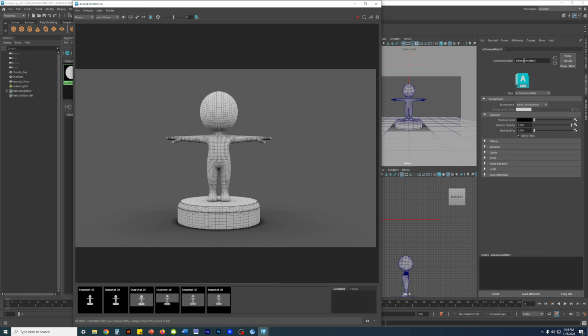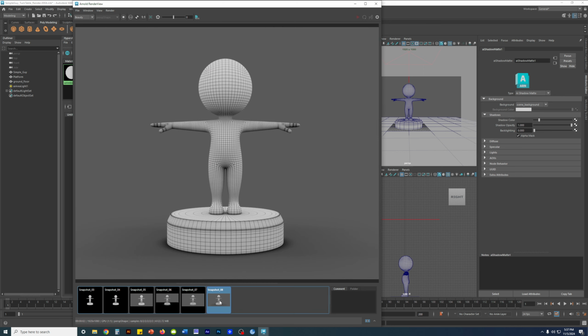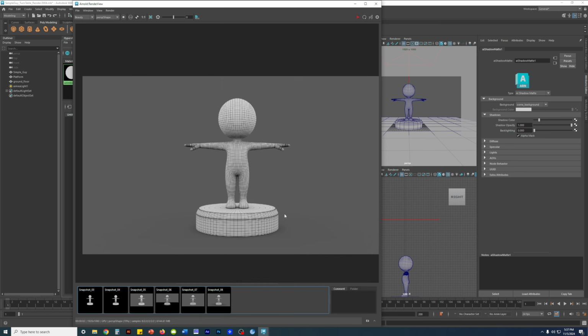So the AI shadow matte that's capturing the shadow, I'm gonna change the shadow color from pure black to a lighter shade of gray. Let's see what happens. Make sure you save the snapshot, Control U. And there you have it. Before, after.